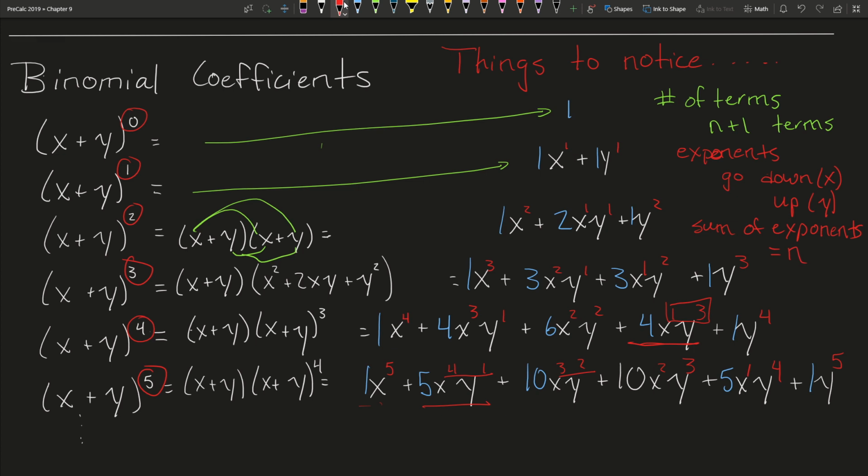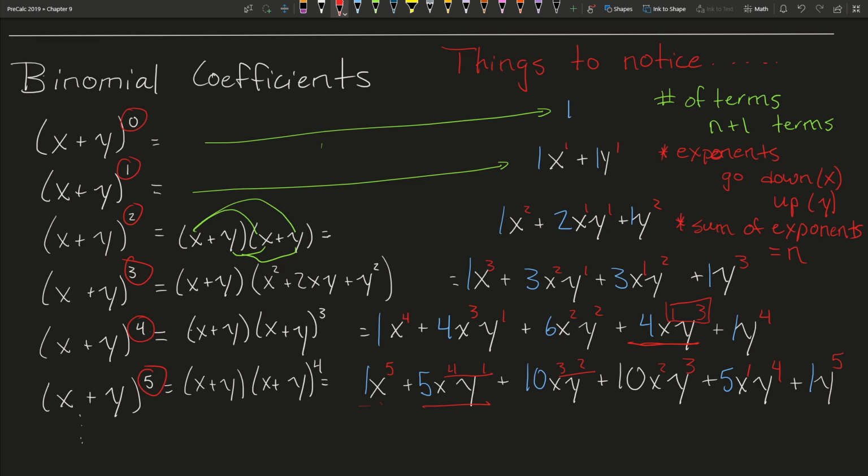Again, this isn't the most important thing. I'm just trying to get you to see patterns in binomial expansions, because some of these patterns are very, very important. If you don't understand it 100% right now, that's okay. Again, we'll go over it. But just some things to look at.